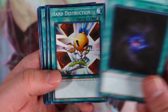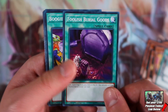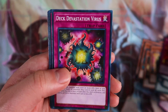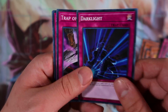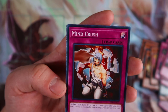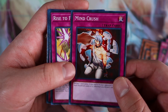Allure of Darkness — another good common reprint for staples. Hand Destruction — in the OCG they have Card Destruction, so it's cool to see this. Foolish Burial Goods is a really good reprint — get your hands on this ASAP because I believe in the future it'll be like a $5 common. Boogie Trap, Fires of Doomsday, Veil of Darkness, Crush Card Virus, Deck Devastation Virus, Eradicator Epidemic Virus, Full Force Virus, Dark Bribe, Trap of Darkness, and Mind Crush. Mind Crush is actually really good in this deck because you can combo it with a lot of virus cards, especially Deck Devastation Virus, Full Force Virus, and Eradicator Epidemic Virus. It lets you look at your opponent's hand and nuke out any problematic cards to the graveyard.